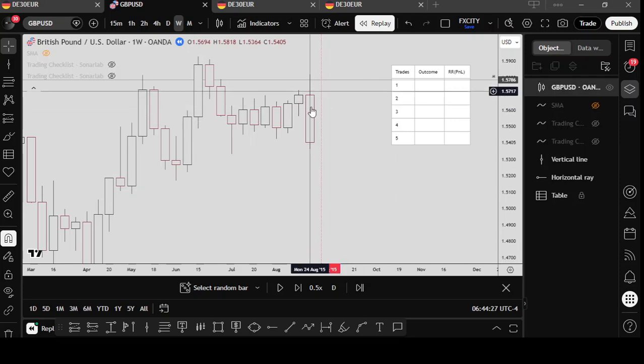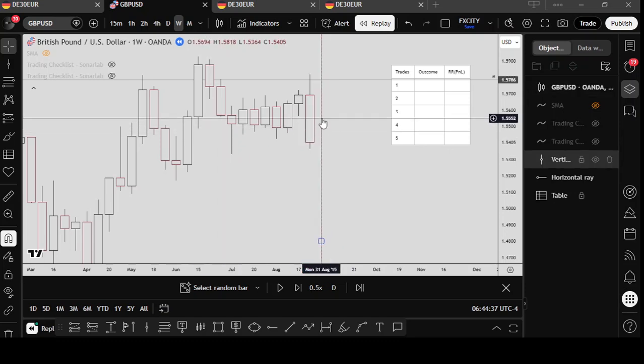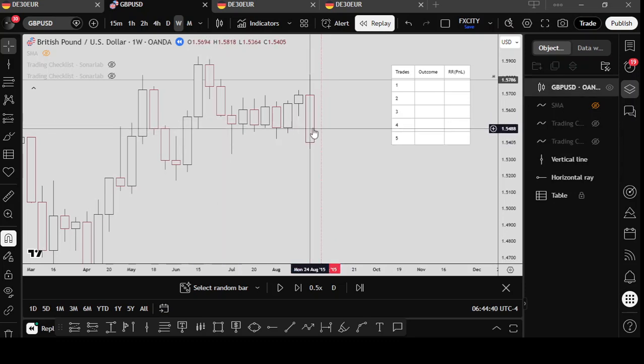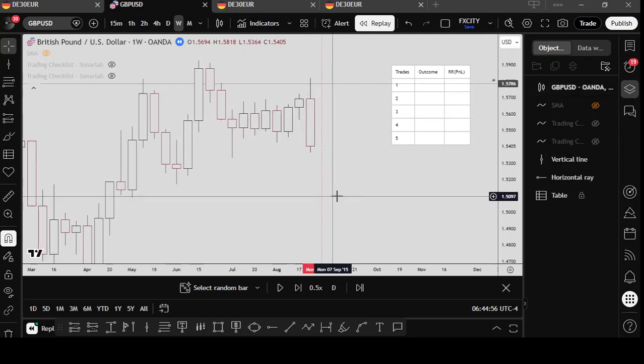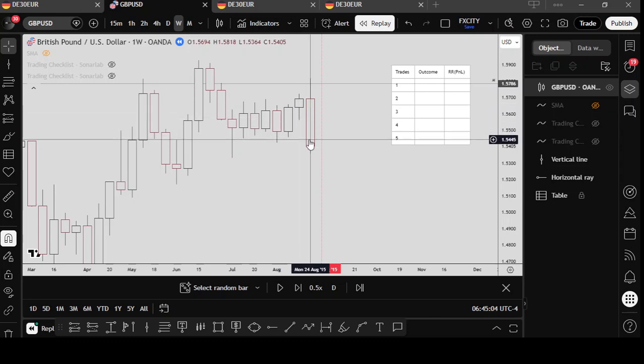Okay, so now for our when, we are looking to sell at the opening of this price, right? So once price opens, there is no particular area that we're looking for price to first run into before we can sell. So we are looking to sell now, right? So these are the when, and then our where is going to be on the daily. So where are we looking to start selling, right? On the daily, that's what we are going to look at. And then again, what I can see here on the weekly is that we have an engulfing candle. So you can see this candle price has taken out both the highs and the lows and closed very strong as an engulfing candle.